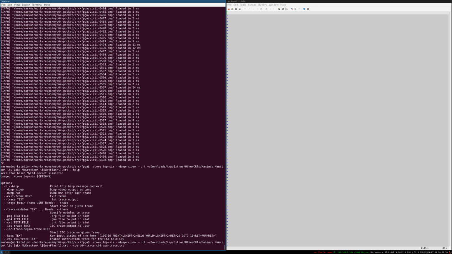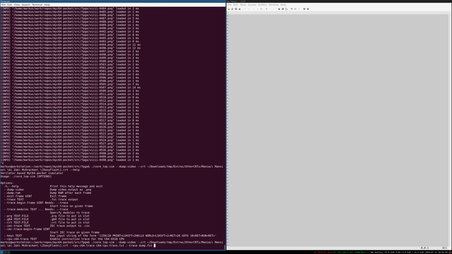And since we know it was video frame 498, we might also be interested in extracting a full signal trace, so we can have a look at what's going on inside the design. So we add that as well, and that would be minus trace dump.fst. So we want to extract a signal trace in FST format, and this significantly slows down simulation.